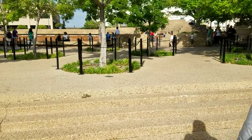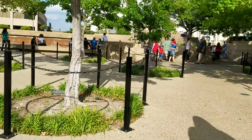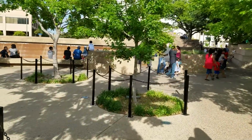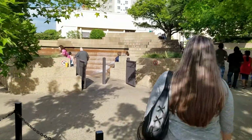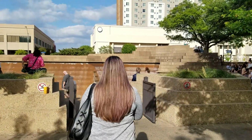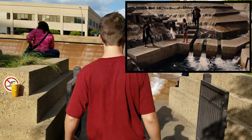Now this next area of the water gardens is known as the active pool, and it's the centerpiece of the entire park, which the park itself was built in 1974 by noted New York architects Philip Johnson and John Burgee. This part of the park was considered to be so futuristic, in fact, it was used in the movie Logan's Run in 1975.